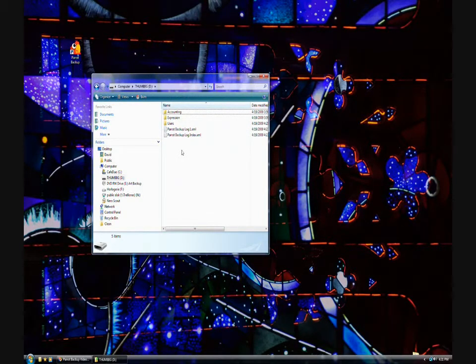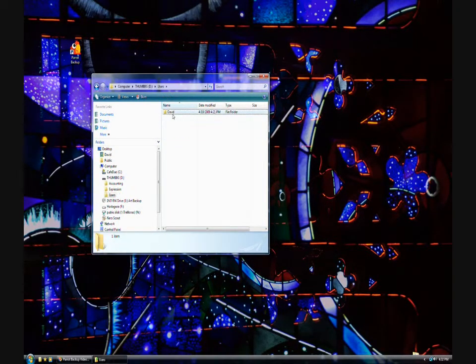Now you're going to see a few things in here. My thumb drive had some other stuff on it already. It also has the log files that Parrot Backup made. But the most important thing is it has the original folder and file structure of the drive that you backed up. So on a computer running Vista, pictures are under the folder named Users, and then under the name of the person running the computer, that's me, and then a Pictures folder.